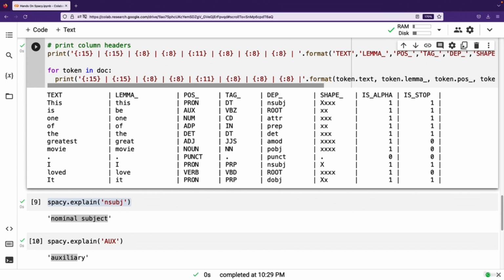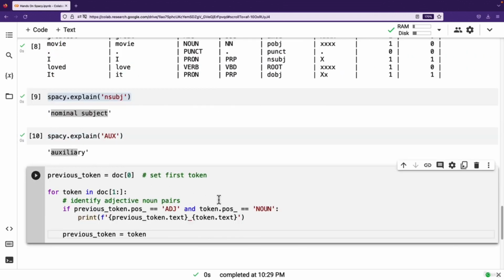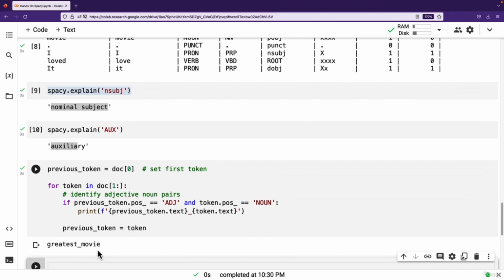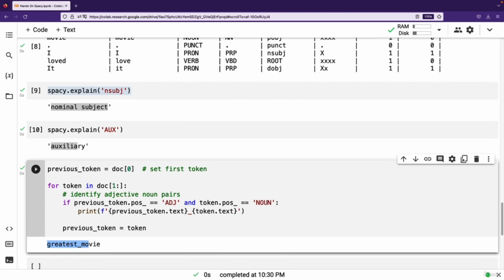Now using this part of speech, I can go ahead and perform the extraction as per my requirement. So I can write a logic which says that if my adjective is followed by a noun, only at that time go ahead and give me the output. To help you understand the same, maybe I can write a logic which looks something like this. Here I've mentioned previous token is equal to doc[0]. That means I'm going to get my first token, and I'll go through every other token that I have got over here. So I'm checking if my previous token is an adjective and my current token is a noun. That means if my adjective is followed by a noun, then I'm interested in printing the output. Once that is done, I'm going to set my current token as my previous token and proceed with the iteration. So the words that are matching this condition are greatest and movie. In this way, we can make use of the part of speech tags which are assigned to our individual tokens and apply that as a filter to extract the important information from my given text data.